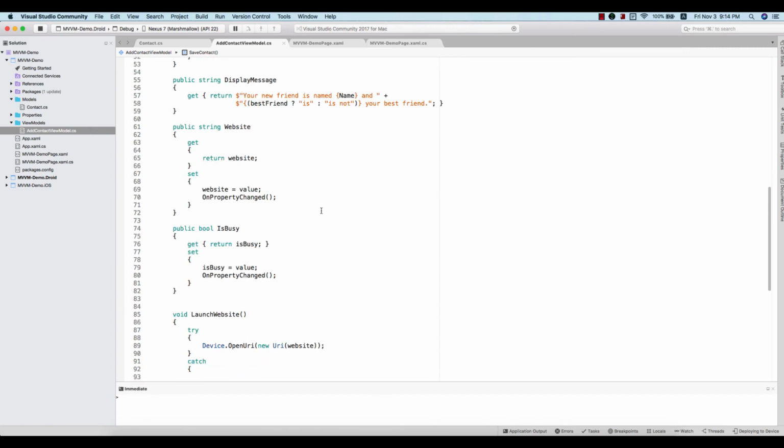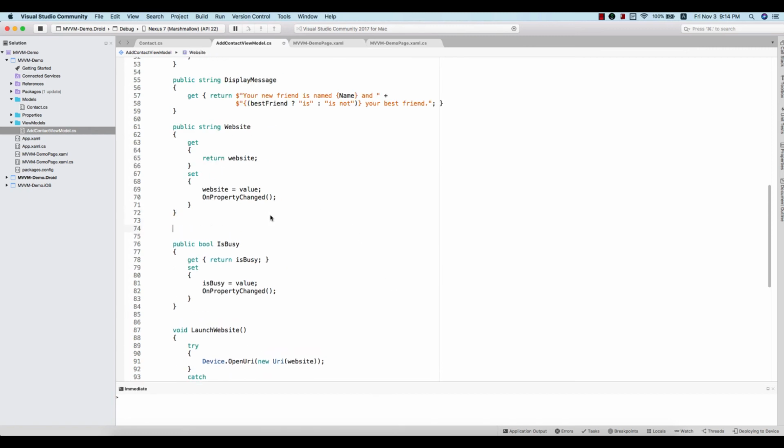Yeah. So in order to do that, it's as easy as this. We're going to define two command properties. So we're going to say public Command. The first one is LaunchWebsiteCommand, which is a get property.